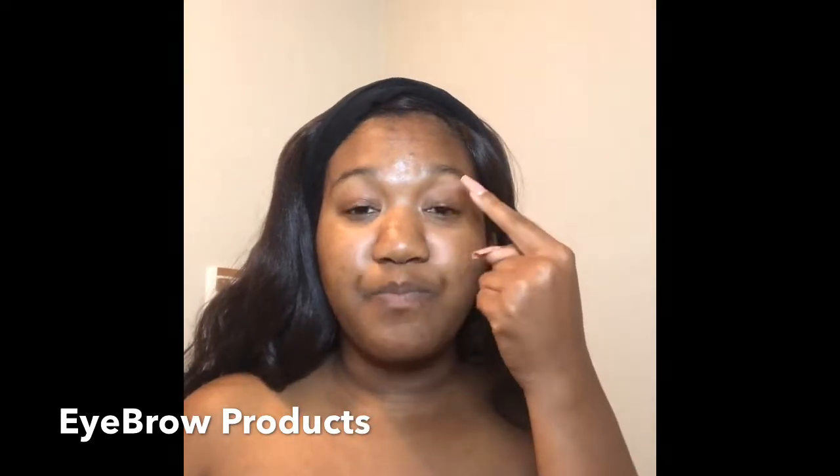This is a super duper good pencil. This is one of my favorite eyebrow pencils to use. My most favorite eyebrow pencil to use is the ABH Cosmetics one. But if I had to choose a second one, it would be this eyebrow pencil here. They're both super precise. All of these pencils, these three here, are super precise because of the product and how small it's placed into the packaging, like that the company did basically. And I like those pencils for that.